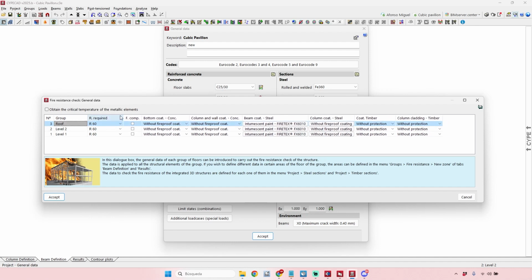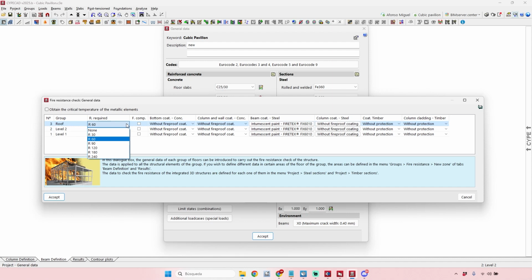For example, the first thing that I can decide here is the fire resistance, so the time that the structure should resist. In this case I just decided here 60 minutes. It's just an example. Here we can also define how the protection of the elements is going to be.